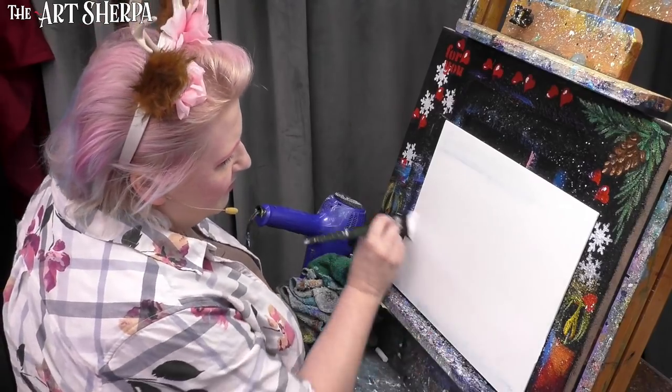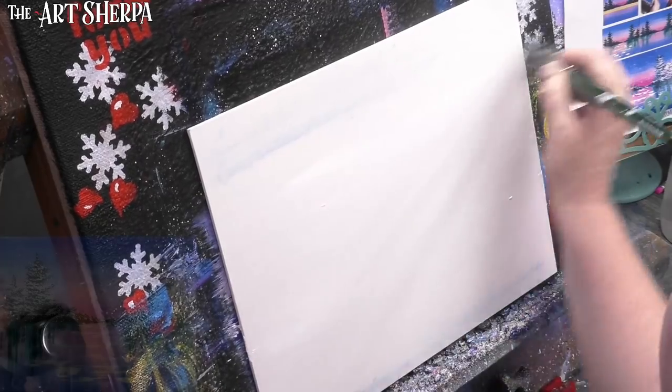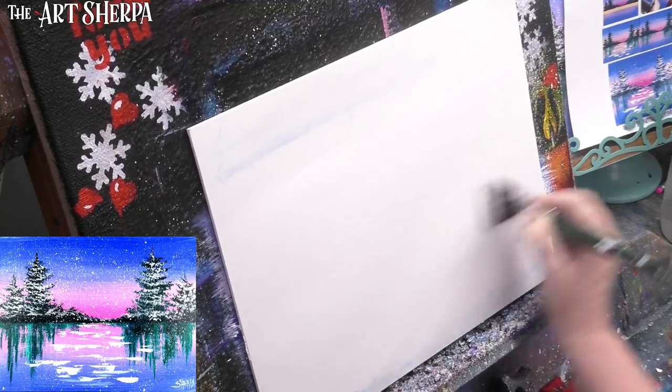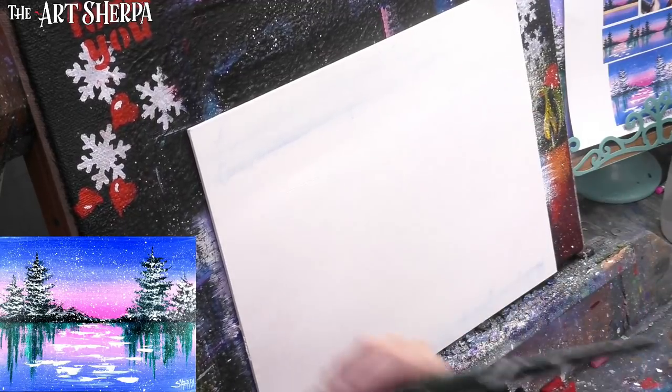And I'm going to start out by putting a white strip in the middle of this canvas, going up and down. See, that's not a problem. Just back and forth. Pretty easy peasy.